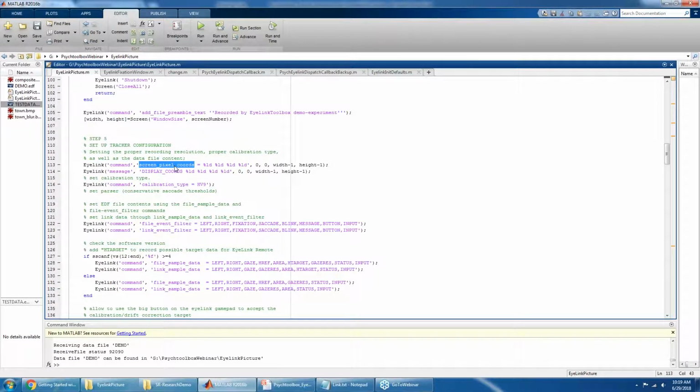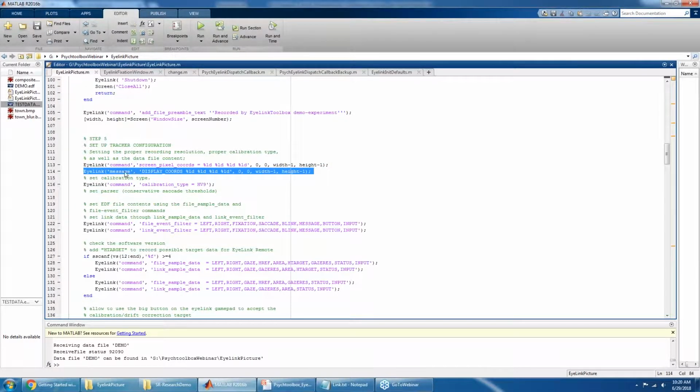Okay, so we're going to be drawing things on the display PC monitor, and we're going to be creating interest areas around regions of that monitor. And we want the eye data to be formatted so that it comes out in a coordinate system that is based on that same screen resolution. So if you've used EyeLink before, you know that the eye position data is reported in pixels. So top left corner of the screen is 0, 0. I'm using 1920 by 1080, so the bottom right corner is 1919 by 1079. And this is just saying, okay, host PC, format your data based on this display PC resolution. That's important to do to make sure your eye tracking data matches your screen positioning data.